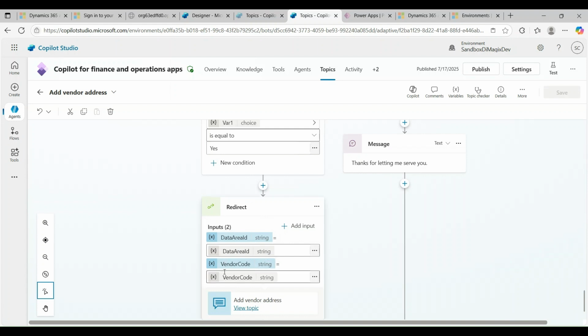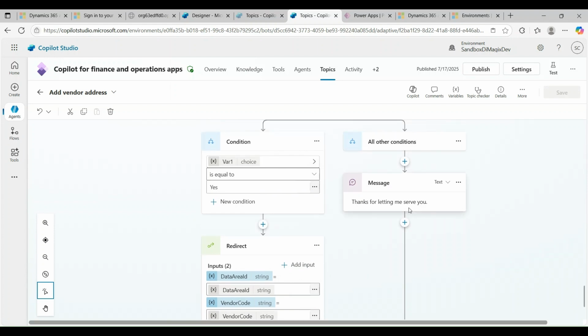I'm just calling the same topic back, and the cycle is going to repeat by asking the user to feed in all the details to create the address. And if the user says no, the conversation is going to end right away.